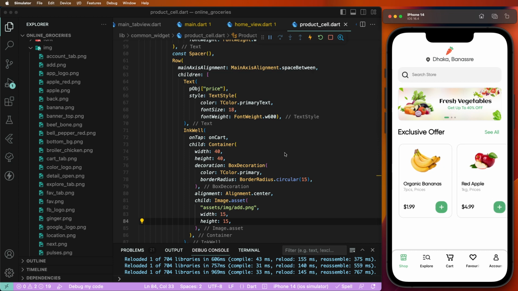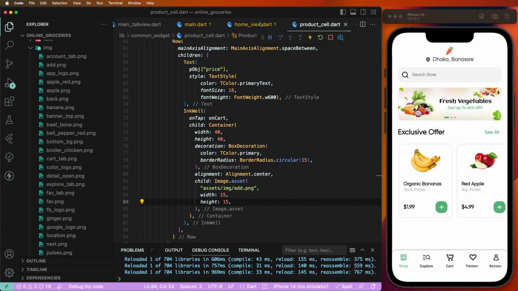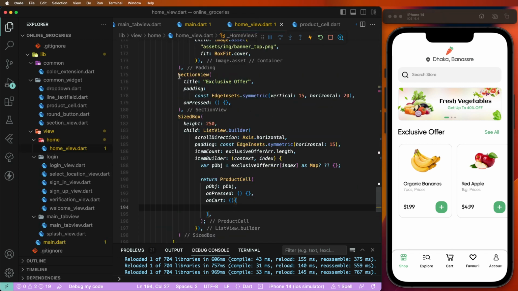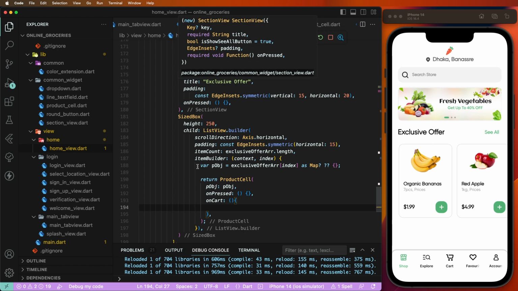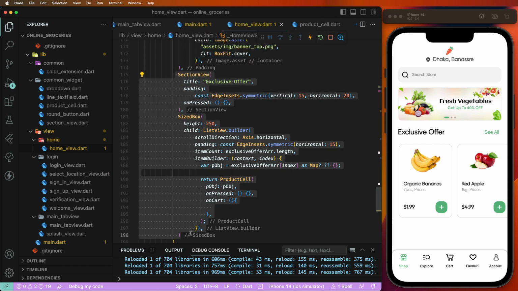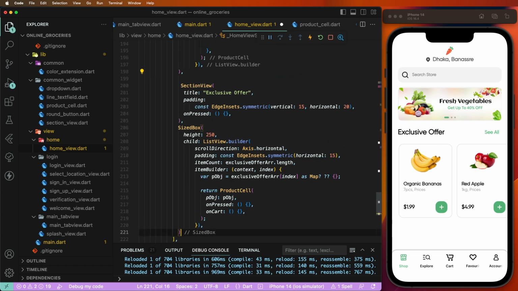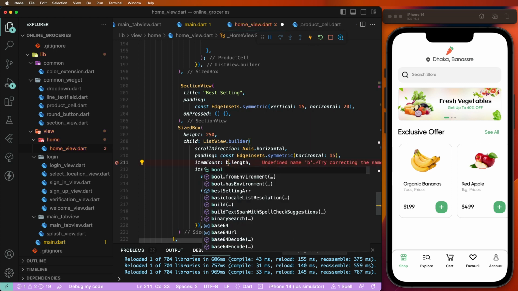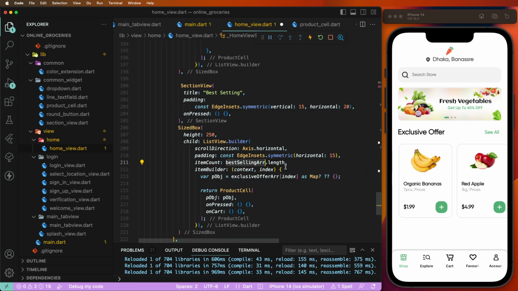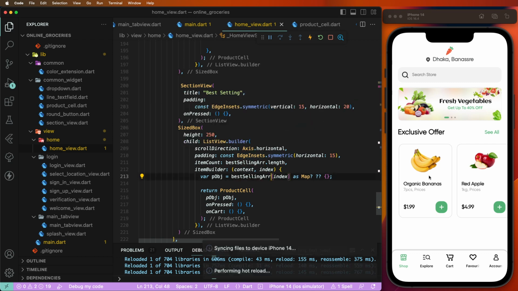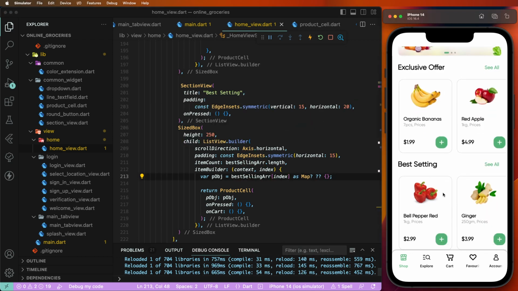And now need to create here the best selling view. Need to first of all go inside the homes and we need to copy these sections. Write down here the selling. Now need to change this UI to best sell. Selling it here and to get here the best sales UI.